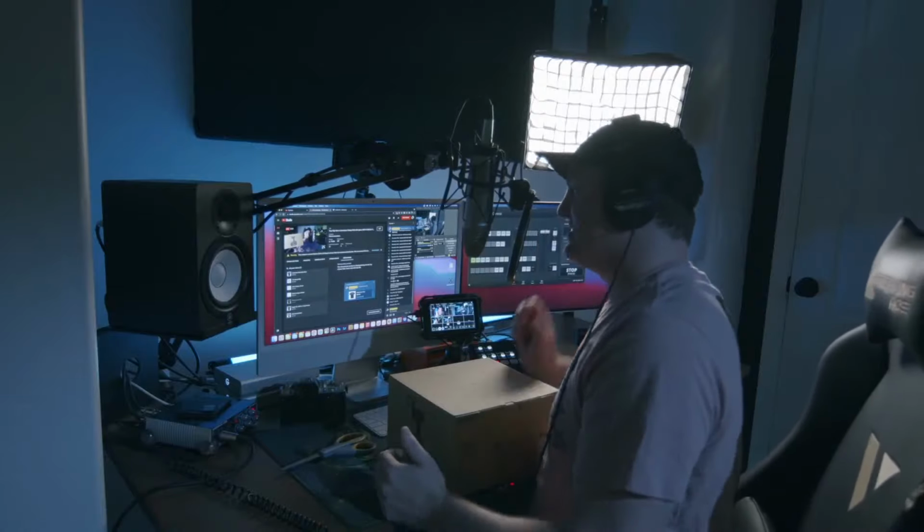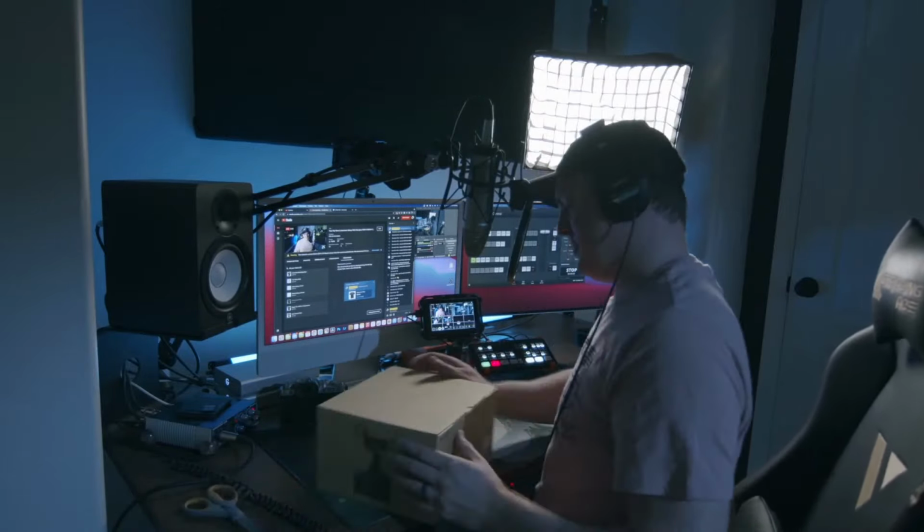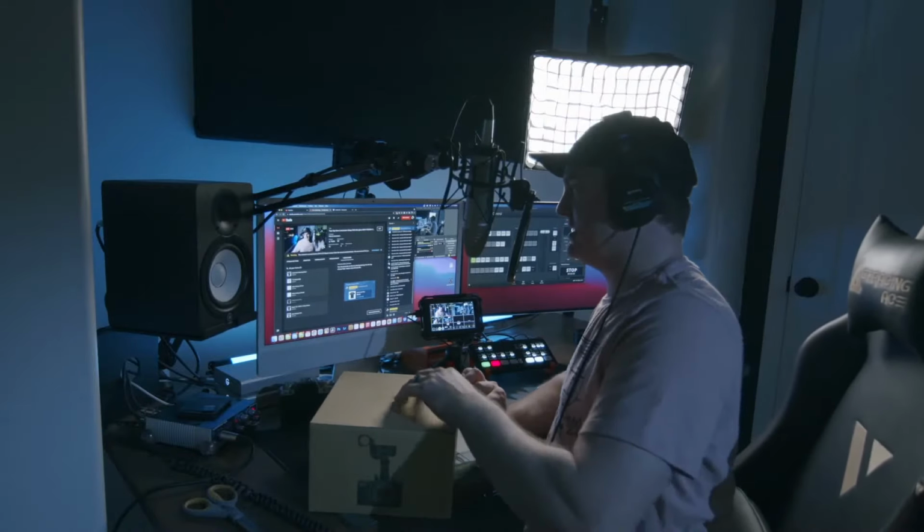Sony FX3 cinema line. Look at that. This box is kind of cool. They went with a really pared back look. Just totally brown, a little black on there. Yep, Sony FX3. So they say it's a cinema camera. Does it qualify? I don't know. It's got 2 XLR inputs and 16-bit recording. So I'm pretty excited. Let's crack this thing open.